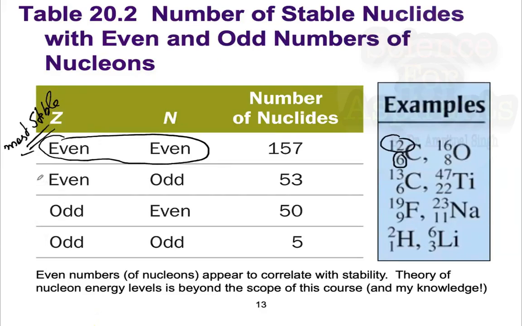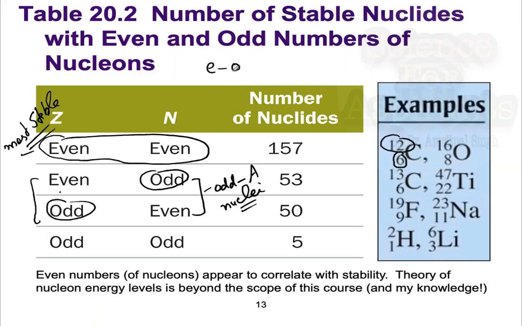If we talk about the odd mass nuclei, then these are two examples. We also call them odd A nuclei. In this case, either the neutron number can be odd, or the proton number can be odd. Now, these are less stable as compared to even-even. So even-even is the most stable. Even-odd or odd-even are less stable. Now why are they less stable? This we will discuss when we discuss the spin and angular momentum of these nucleons, which are fermions.